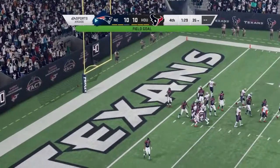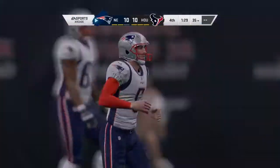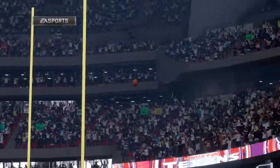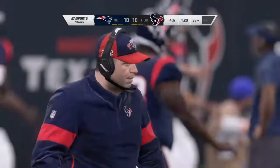And Forbath will put this one through, and we are all tied here in the final stages. So a big kick to get this back to even. Yet now the worry is, did you leave too much time on the clock? Because another field goal the other way, that does you in. You're exactly right. You didn't get it to overtime yet.